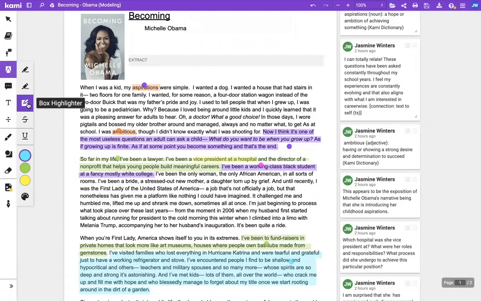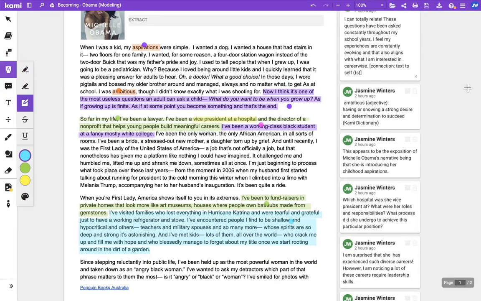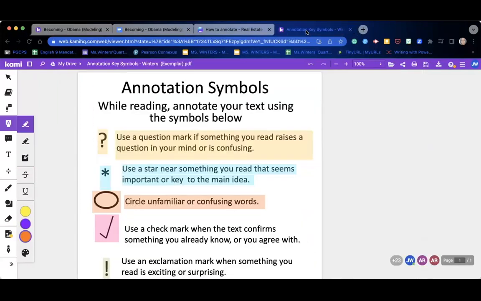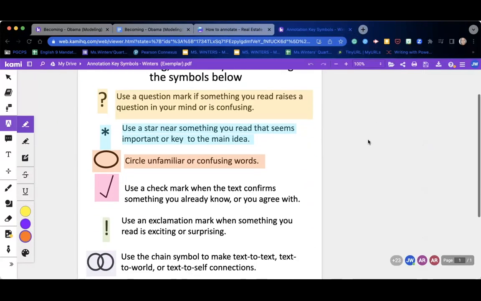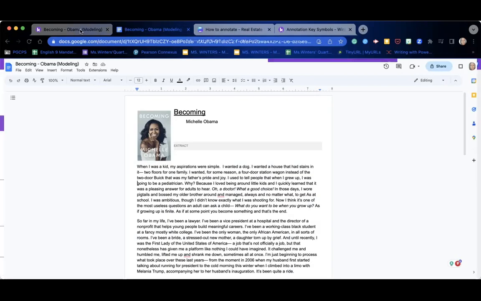I prefer the box highlighter because it makes it a lot easier to navigate. Notice as I'm annotating that the colors on my actual document are equivalent to the ones on my key.